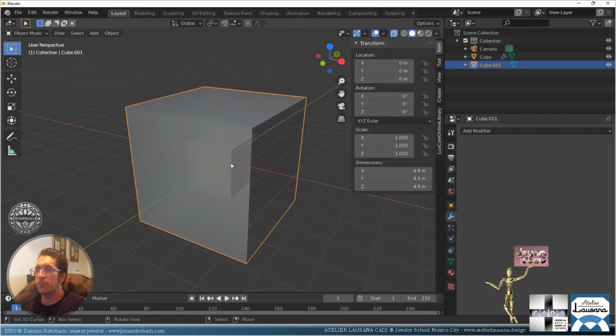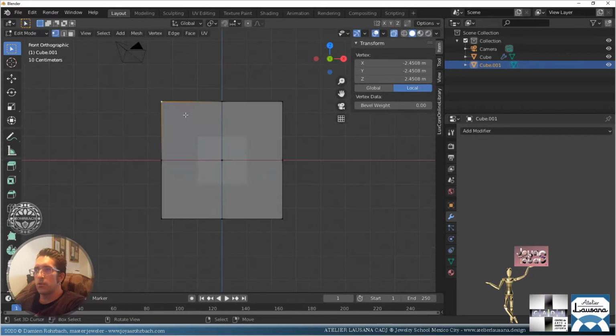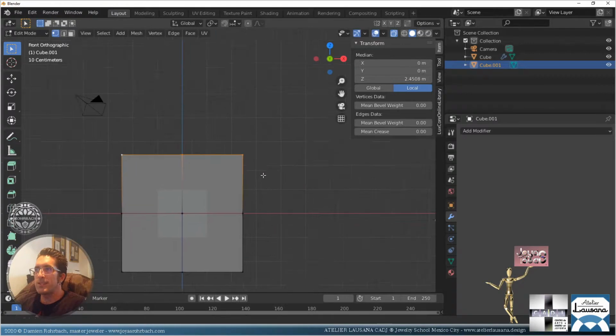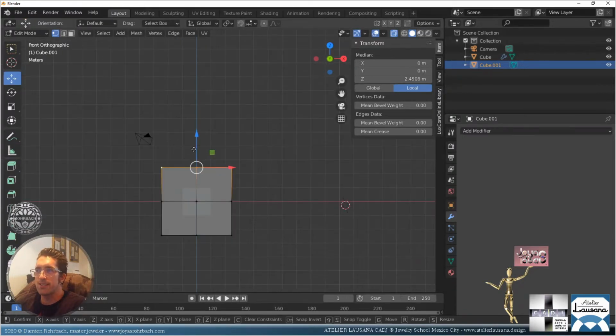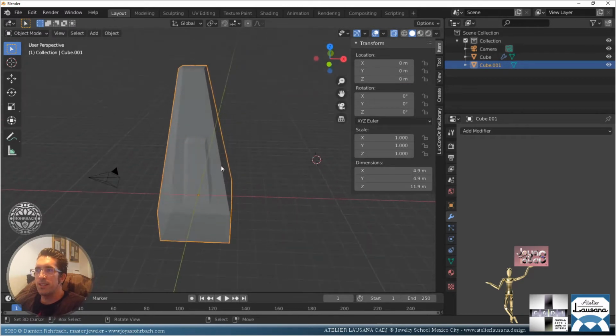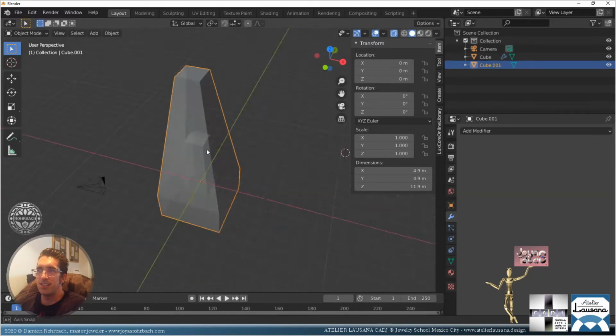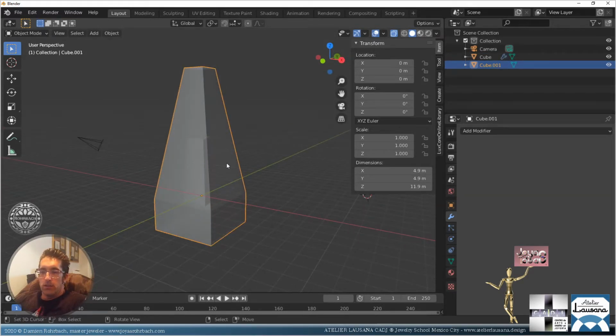So now, when I go to this one and take these vertices and move them here, make them smaller, we can see that this one got deformed because they're bound, and this is the operand mesh, the one affecting the other one.